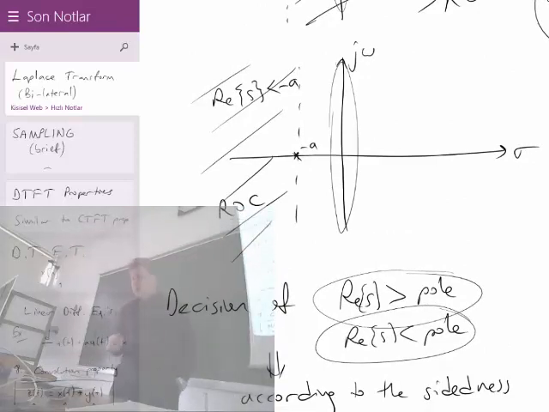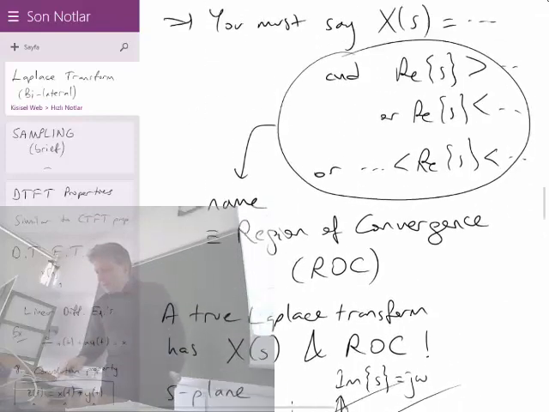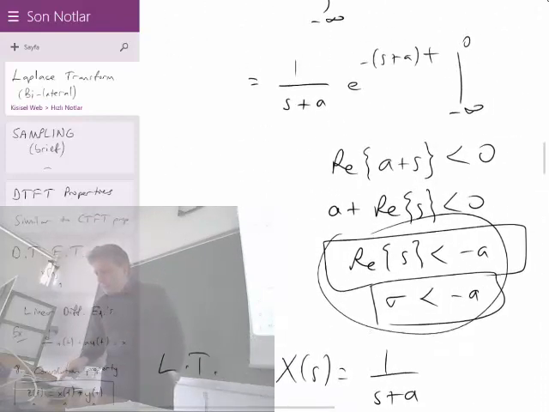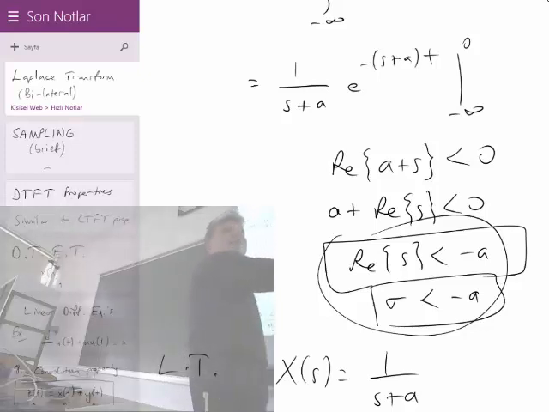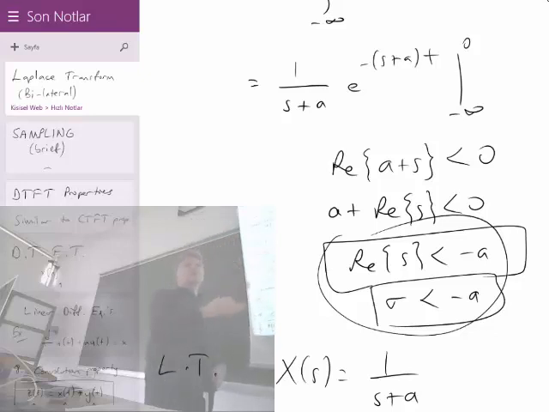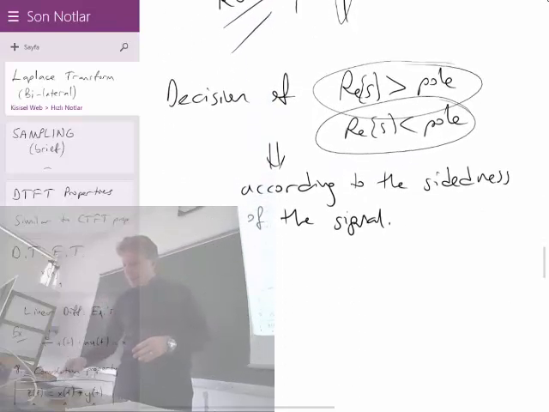As simple as that. You don't have to worry whether this integral here converges, or where it converges, because it's a little bit complicated. It's even complicated for this first order system, which is the simplest system. For more complicated cases, you have to just decide whether the region of convergence is to the right of the pole or to the left of the pole. You just have to look at the signal. Is it a right-sided signal or a left-sided signal? If it is right-sided, you say it's to the right of the pole. If it is left-sided, to the left of the pole. As simple as that is the decision.